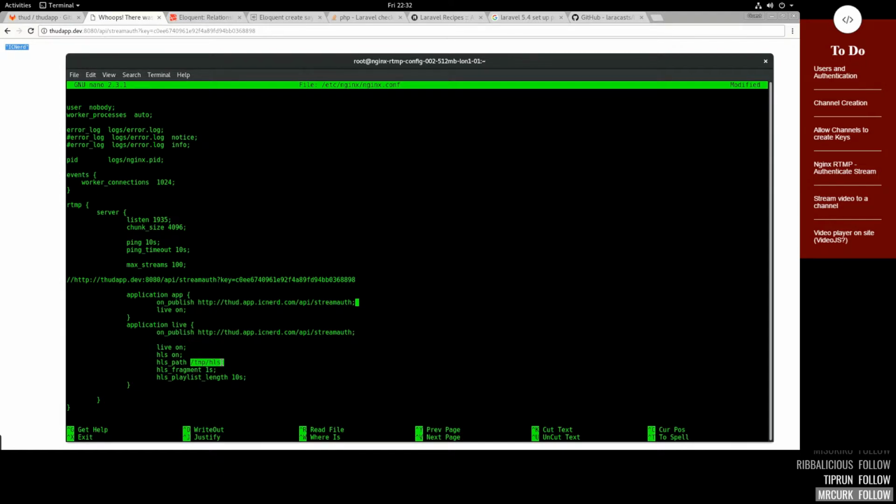Because the problem with RTMP is it opens a connection from you to the server, and it keeps that connection open. We don't really want that if, let's say, 1,000 visitors were tuned into our little test stream that we're hopefully going to do by the end of this session. We wouldn't want 1,000 connections open to our server, because that would be chaos. We'd have to have loads of servers just because they can't keep that many connections open. I mean, they can keep 1,000 open, but when you get to bigger numbers they can't.